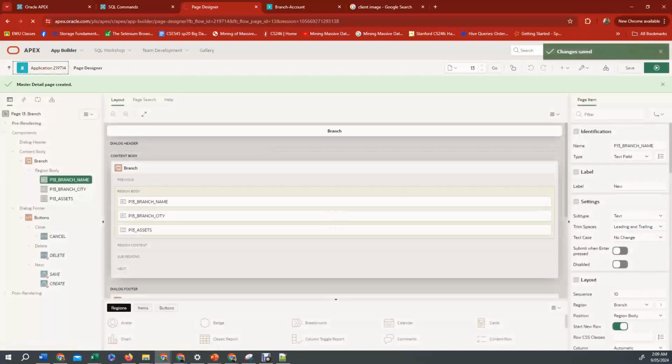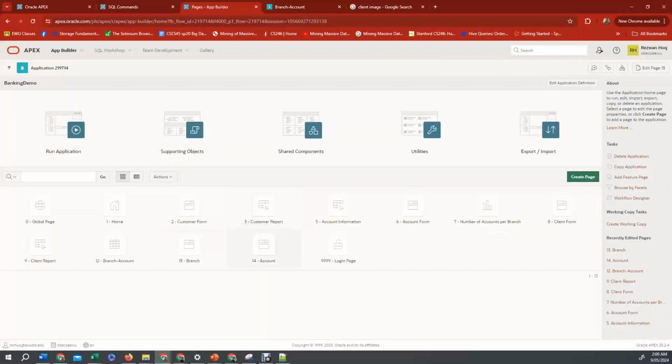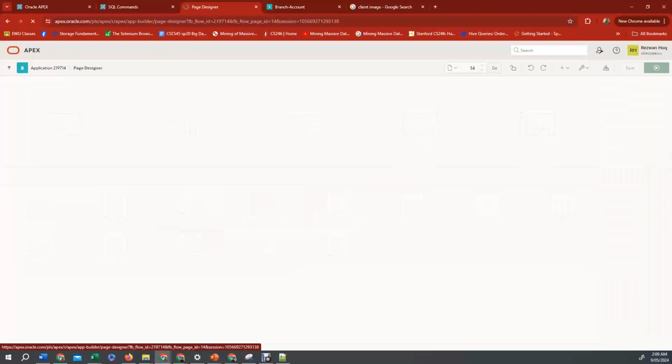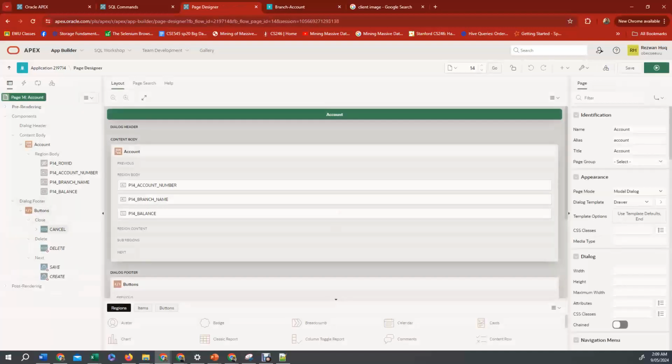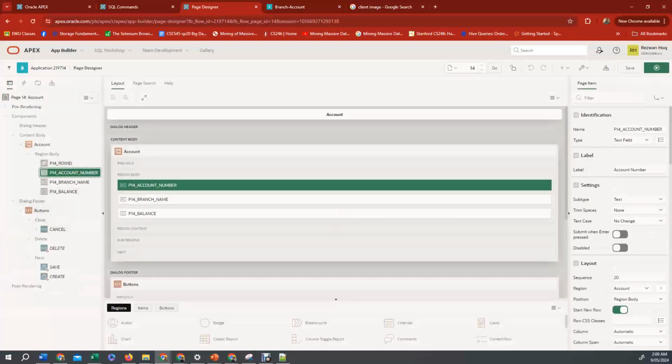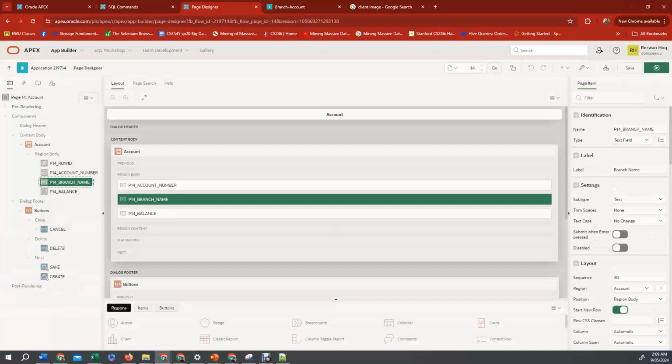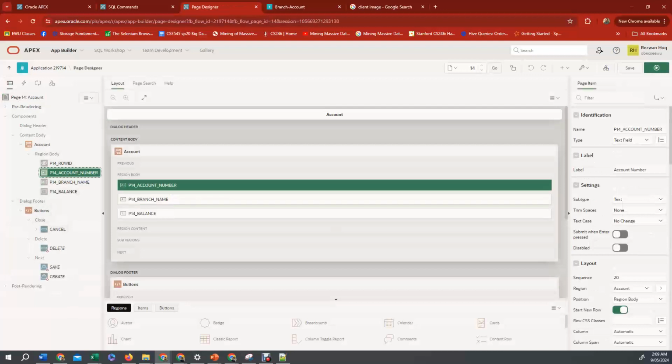And the other page where the account information will be displayed, this one, page 14, you also have to change. You need to also show the account number. Account number was hidden. Account number, it is a text field, looks good.